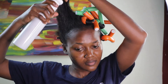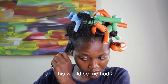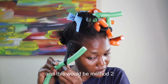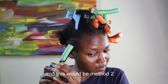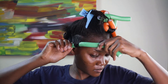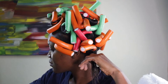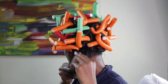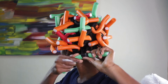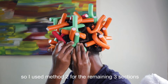Moving on to my other section, I realized that applying mousse all over a section after wetting the entire thing consumes a lot of mousse. So with this one, I applied the mousse over each sub-section as I parted, rather than over the entire section at once. That's the second method — either apply mousse all over the big section after parting, which uses more, or apply it sub-section by sub-section before rolling, which uses much less overall.